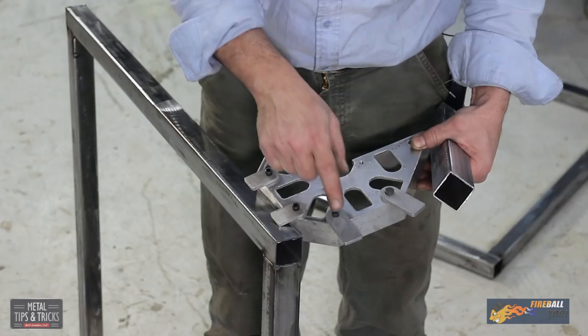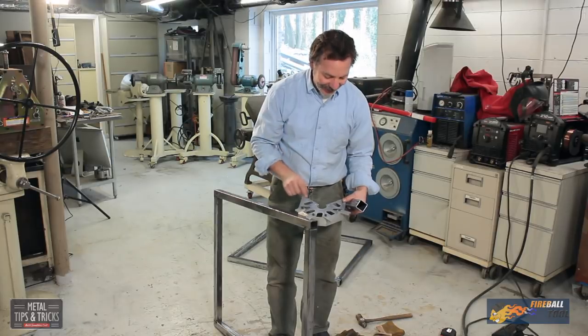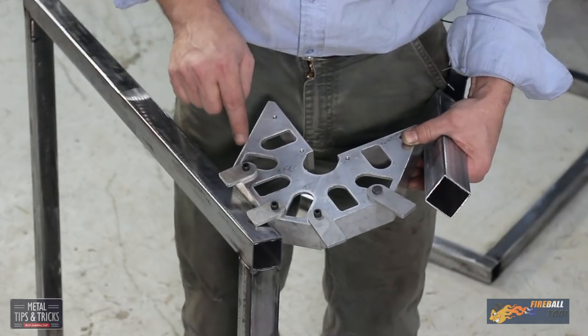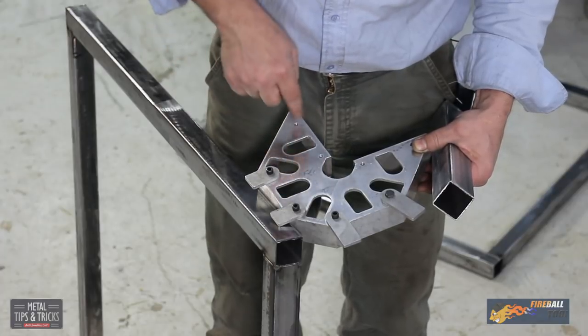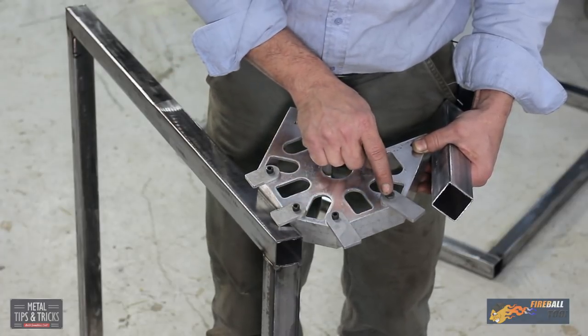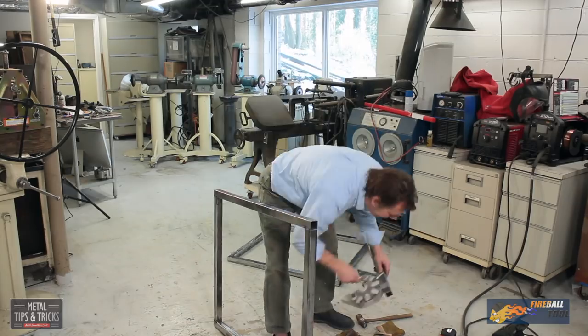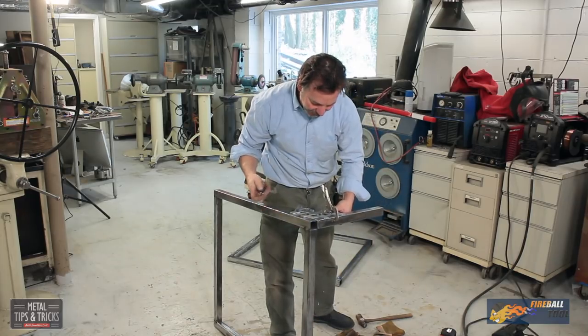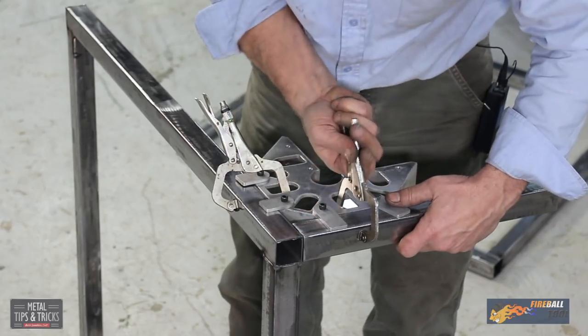Now, if you'll notice, you can get longer tabs for these, and they do have an advantage. The other cool thing is if you'll notice, one of these bolts is not like the other. And what's great about these are all tapped quarter 20. So just a normal bolt, if you lose one of these hex heads, can just go in there. And this is also a really good example of how you can get the clamps into these different areas.